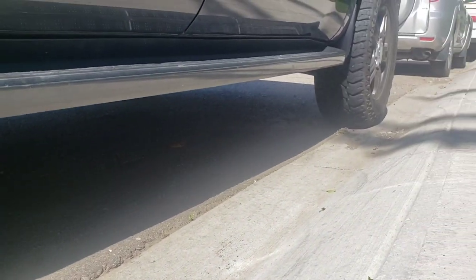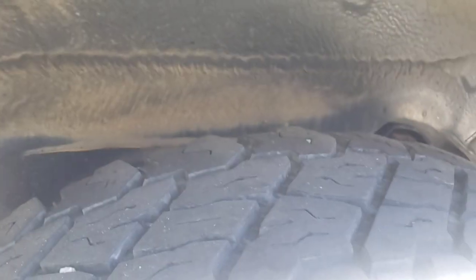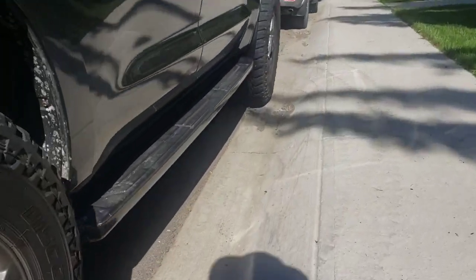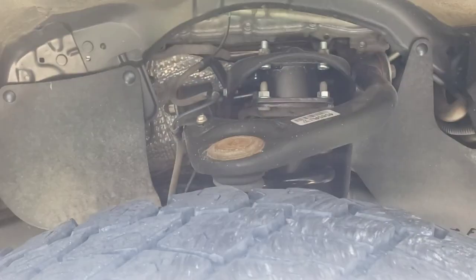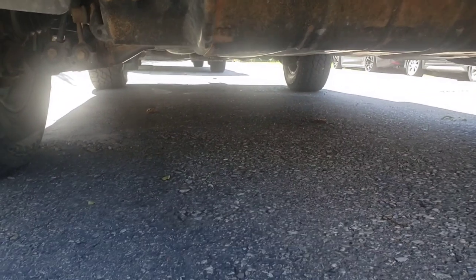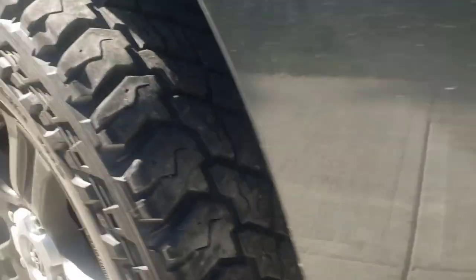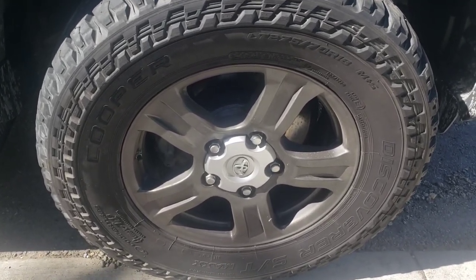This is the truck with the lift. You can see we've got quite a bit more ground clearance than we did before — you can actually get under the car, which is cool. You can see the spacer up top and that is the ReadyLift kit. Altogether a pretty sweet setup so far. We'll see some action video of what it looks like in motion and how it feels versus the previous setup.